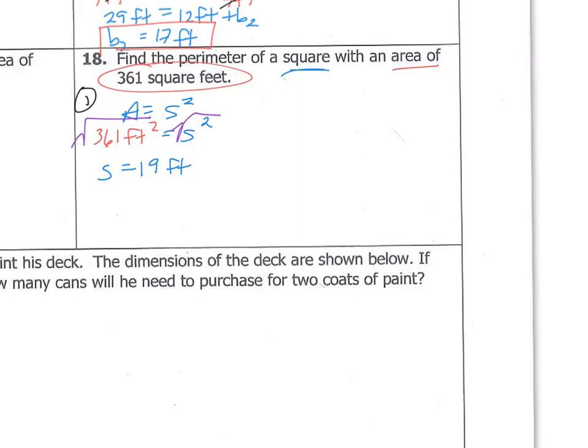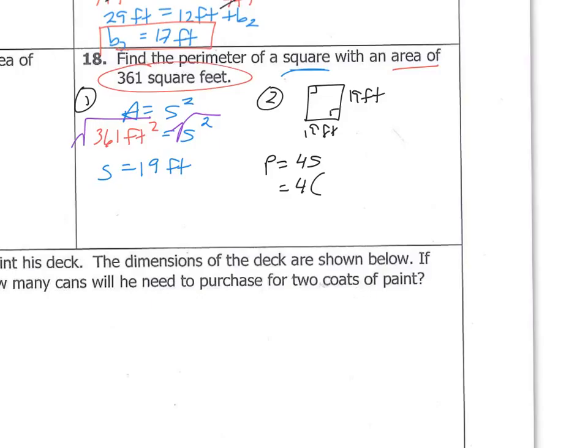We want the perimeter of the square, correct? So if I drew a picture, you could either memorize the formula, right, or not. What's perimeter? Add up all the sides, right? So you could just add up all the sides. How many sides have 19? 4. Or you could know your perimeter is 4s. It's up to you.